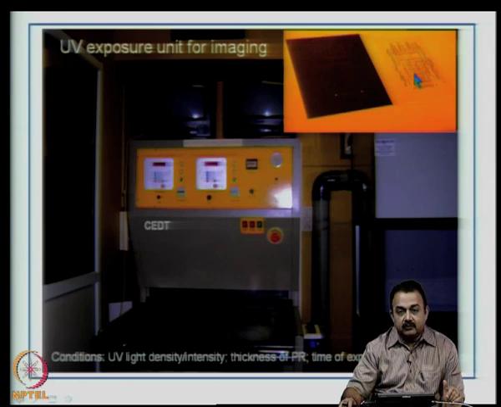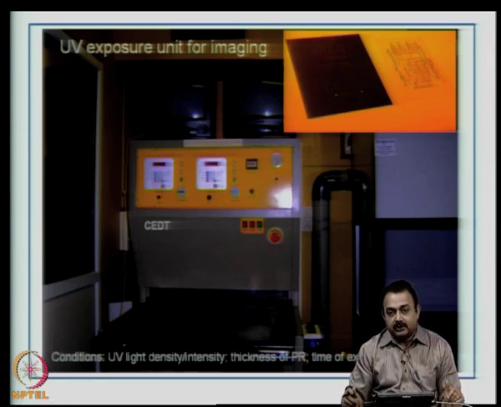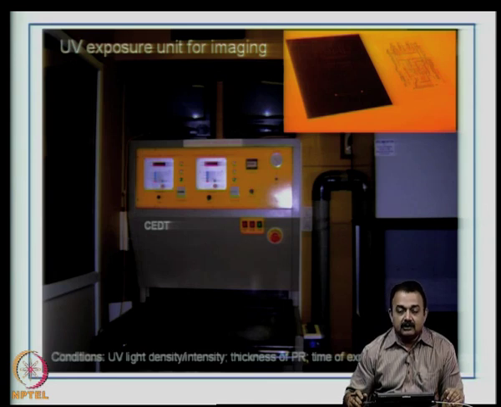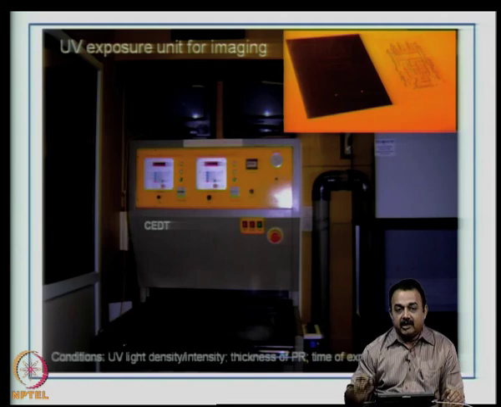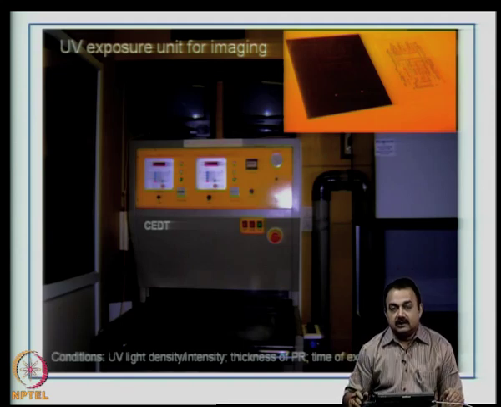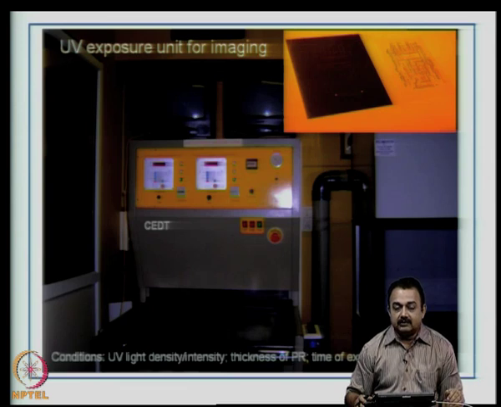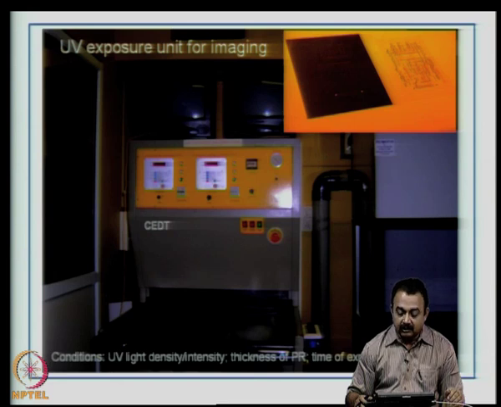The conditions at the UV light exposure stage is that you must know the light intensity that needs to be set for a particular photoresist material of a definite thickness, and the mask thickness is also important, and the time of exposure, because the time of activating the photoresist is a key to good contrast and developing process of the image that you finally intend to have on the board.